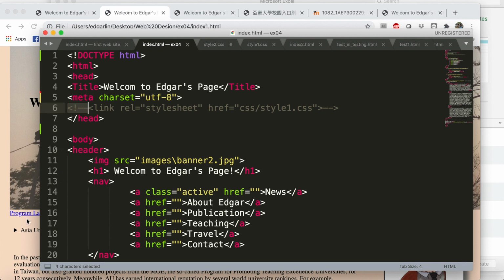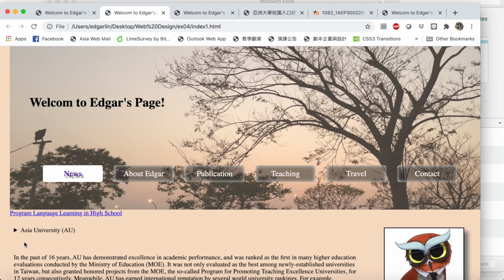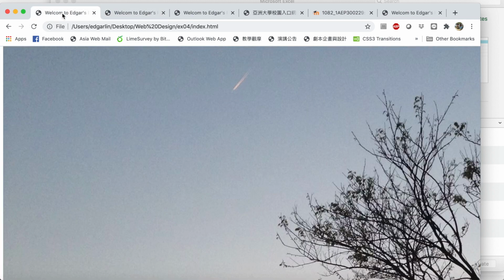And the second one is the usage of CSS rule, because in the next session we will start to talk about CSS rule. So I want to show you how CSS rule works. This is the original one. The original HTML file only cares about the content, the elements.